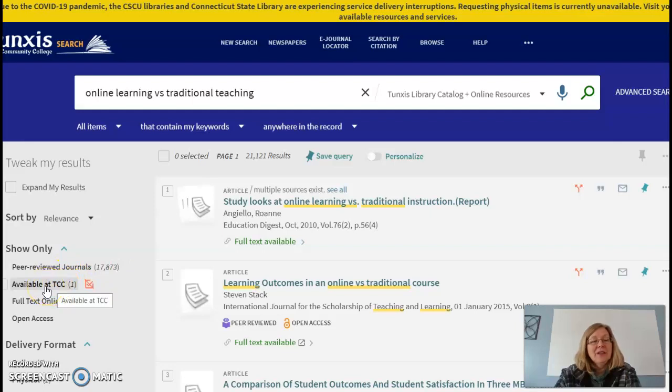Obviously if it's available here, that usually means a paper copy. You will want to have access to the full text online, but you can see that's still way too much.